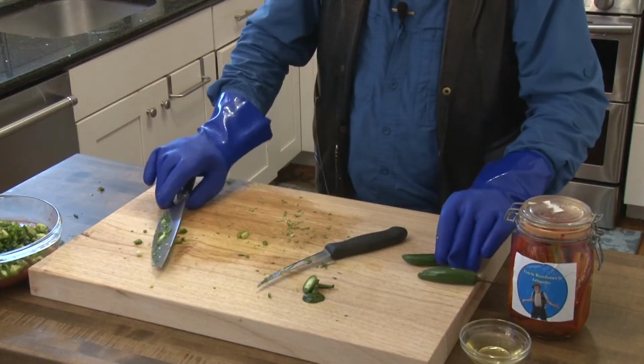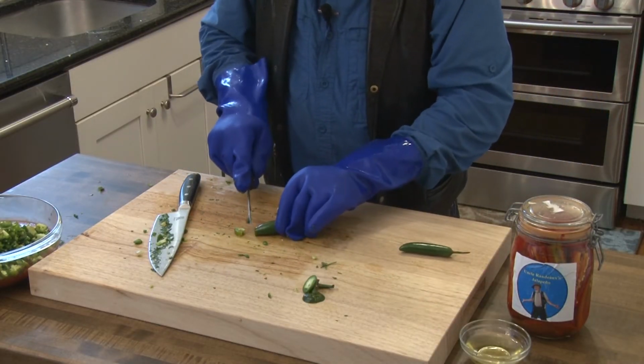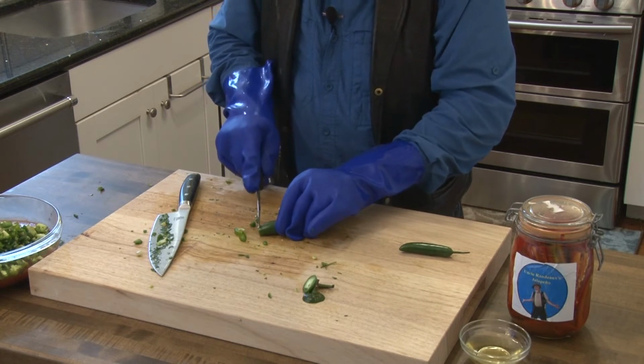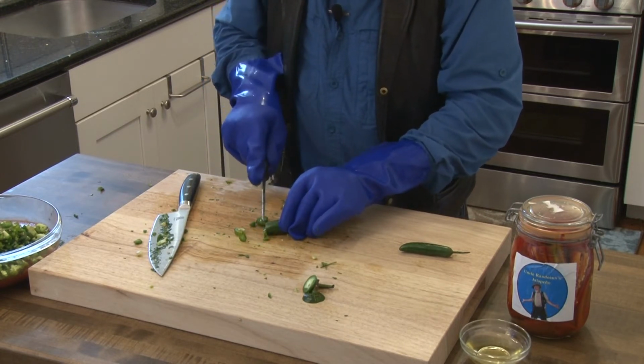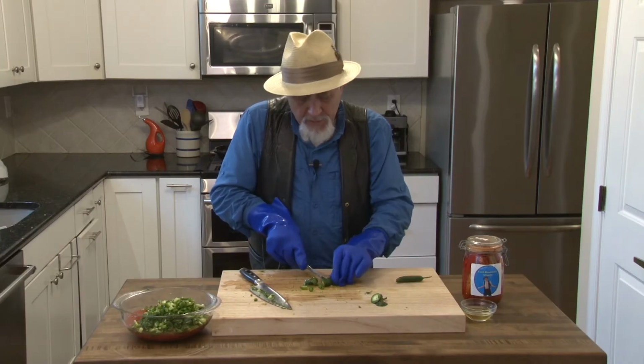Okay, and I'm going to add now a serrano here. Said I like the flavor, but they are usually hot. On the pepper scale, they're one level hotter than the jalapeno.